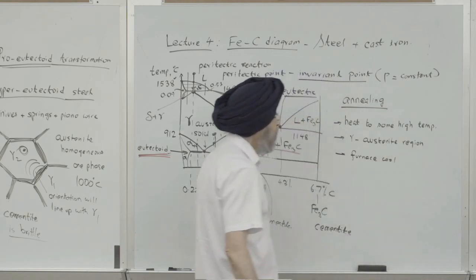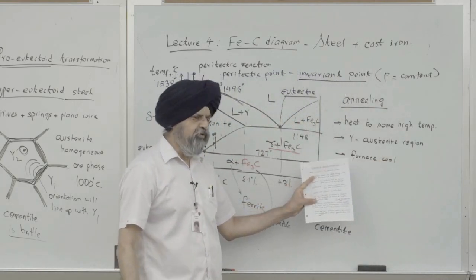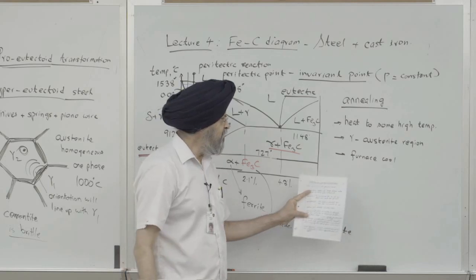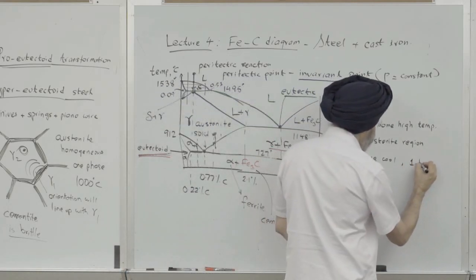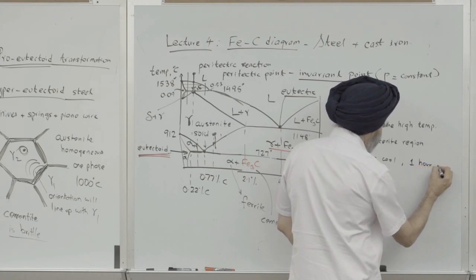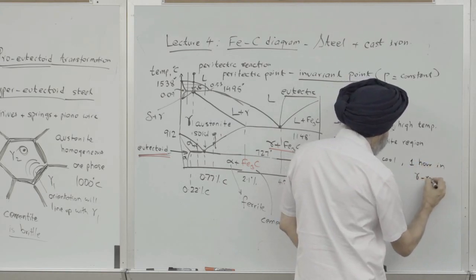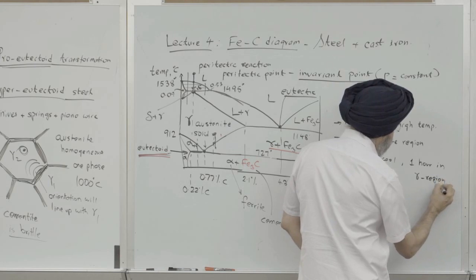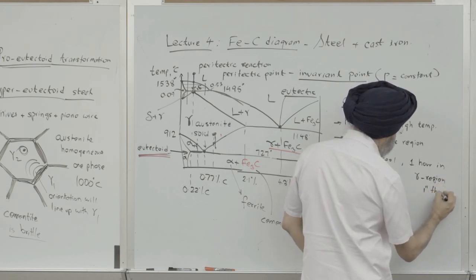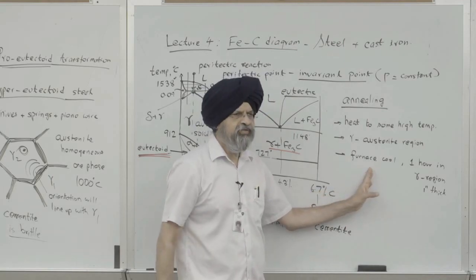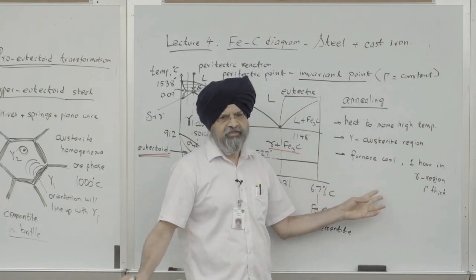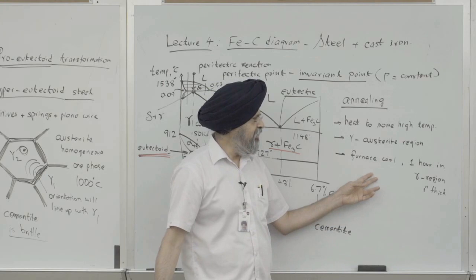Meaning, at 5 o'clock, you have already heated the steel for 1 hour, let's say. So you've been at 1 hour in the gamma region, if your steel is 1 inch thick, and then you turn the furnace off and you go home. So next morning you come, you're done with your annealing.